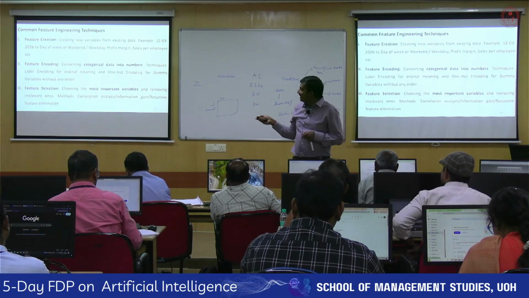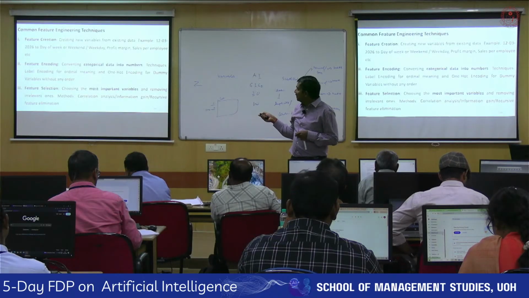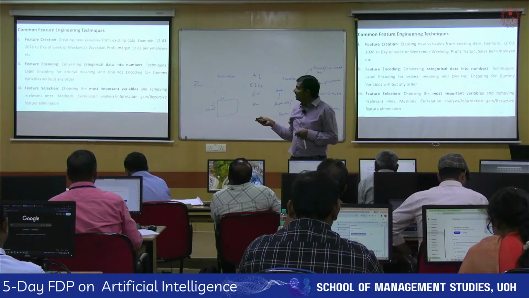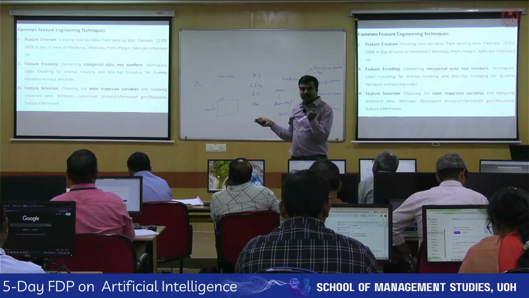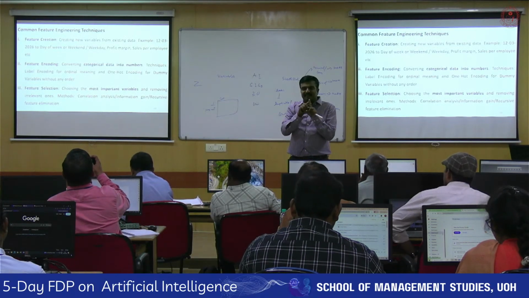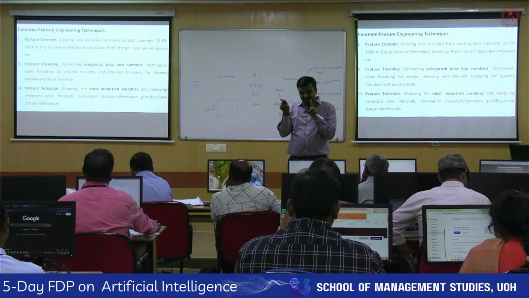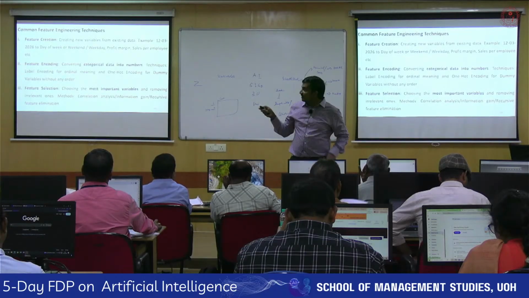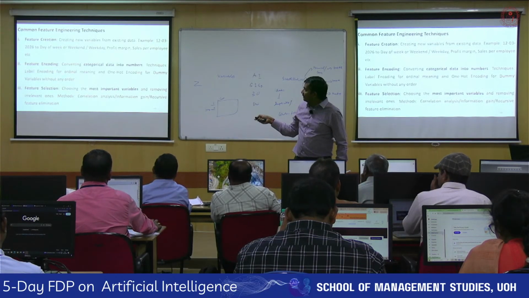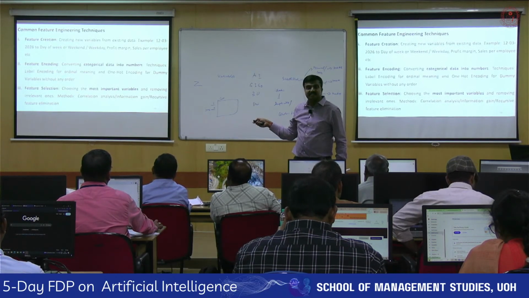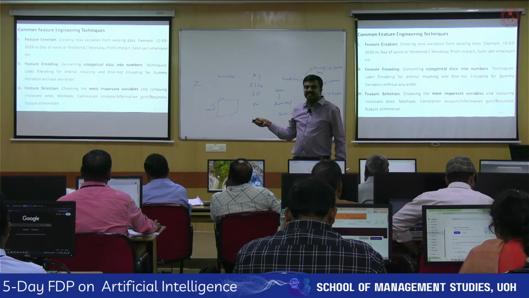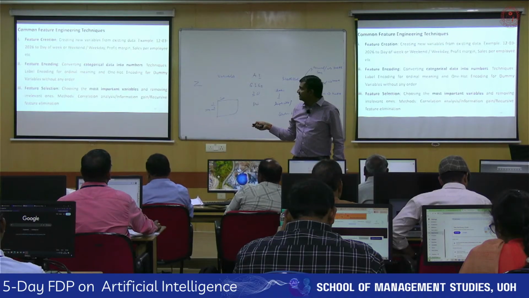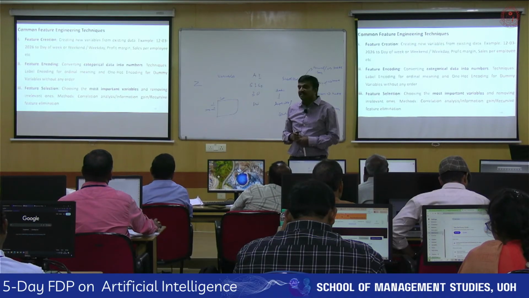First one is feature creation. For example, a date is there. From the date you are converting into the day of the week, weekend or weekday, 1 or 2. If the date falls on Saturday, it comes under weekend. If the date falls on Monday or Friday, it comes under weekday. So you are converting a text date into some format. That is called feature creation, features otherwise called variables.